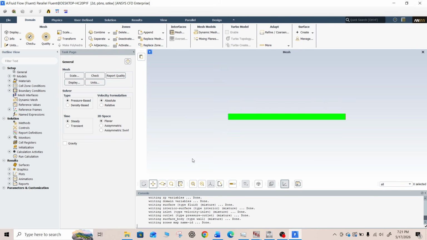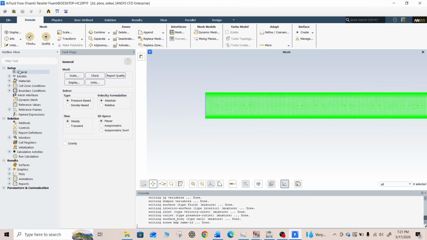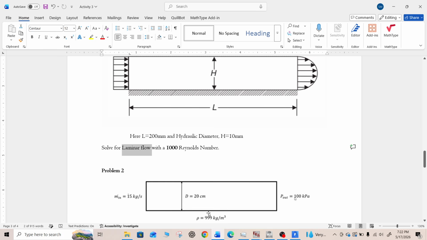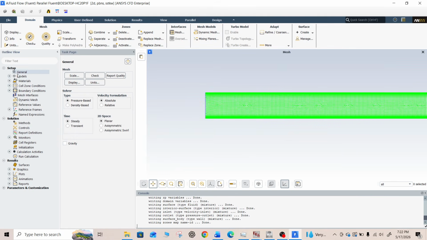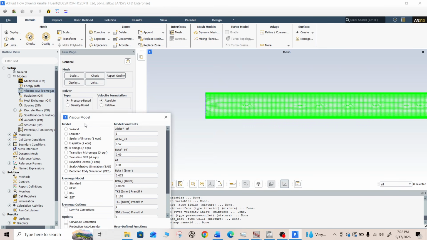Okay, so our geometry has been opened. Now what we need to do first is, as we are doing the analysis on a laminar flow, go to the models, and go to the viscous SST k-omega.